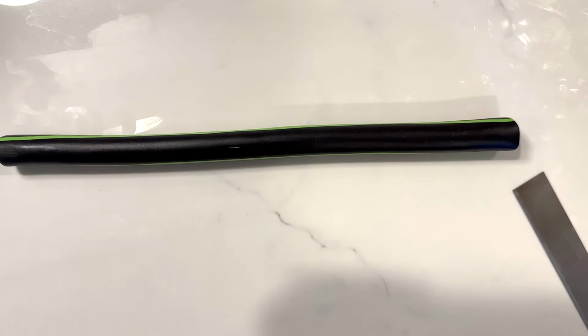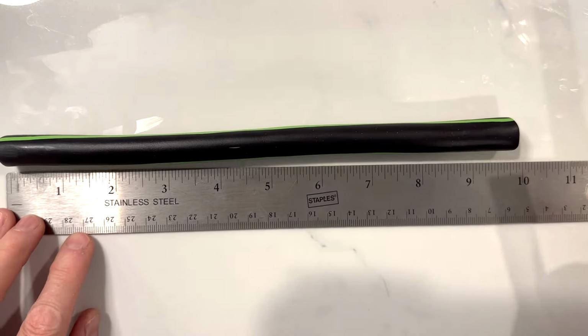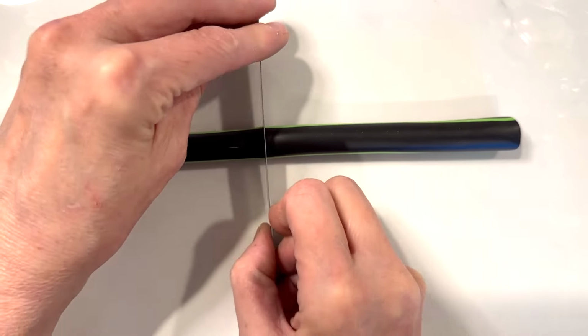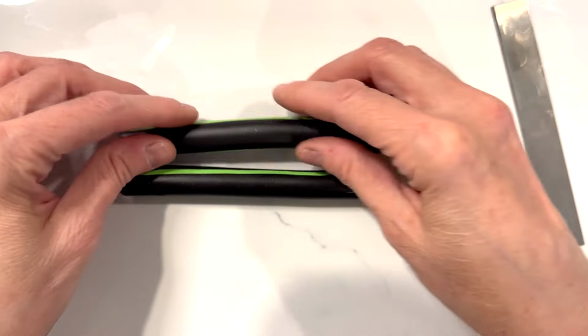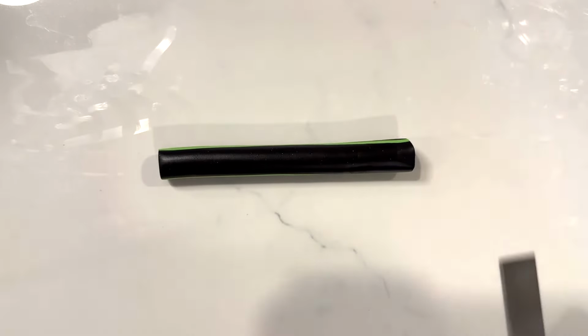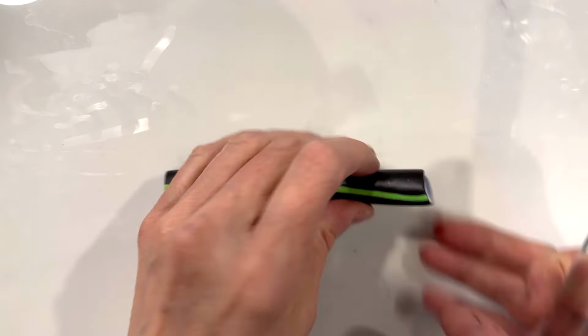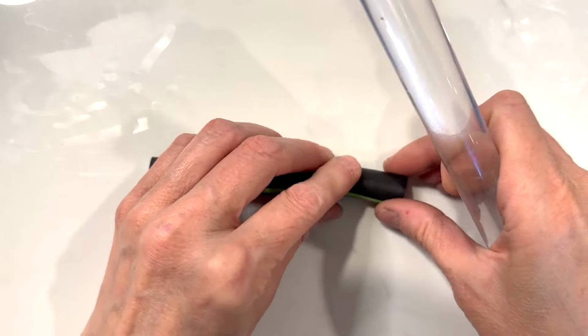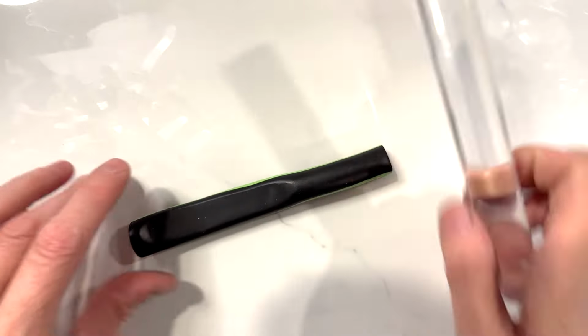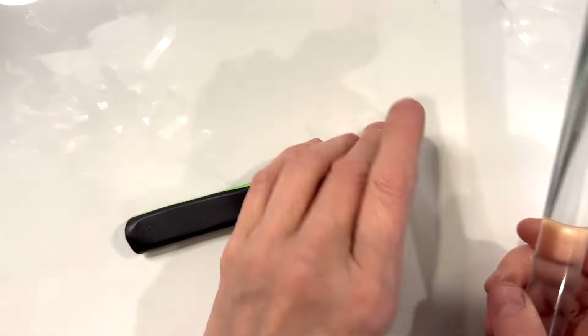I'll go ahead and take the other half though, and I'll flatten it out just slightly all the way with those green lines kind of facing me, not really facing up at the camera here, so kind of on the side, if you will, right? I'm going to go ahead and use my acrylic roller to flatten that out. Once I have that though, I'm going to eventually cut that in half and then cut those 2 pieces in half, giving me 4 sections of equal length altogether.